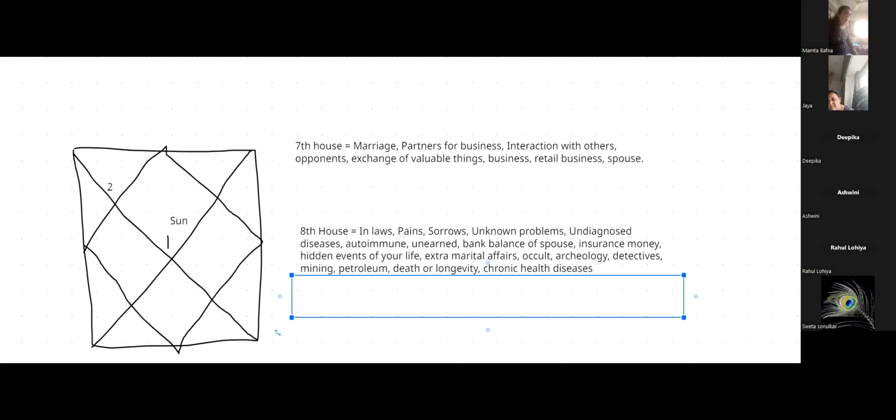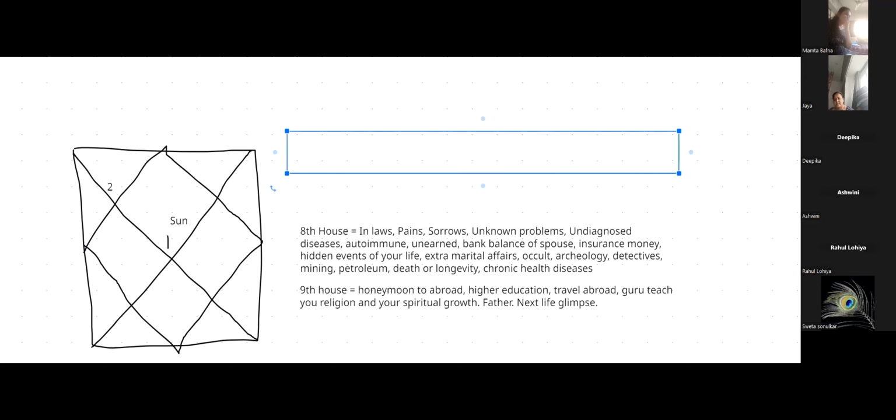Then 10th house. So you have got a job, you have come back from your higher studies, you've done your PhD, and so you get rewarded. Rewarded by your company. By what? A new promotion. Promotion in the job, or it could be an award. Award from the government, award within the company, award by society. Nowadays we have every Tom, Dick, and Harry giving awards. So you can have awards from whoever. So which means your name and fame increasing, right? Your social status improving or growing.